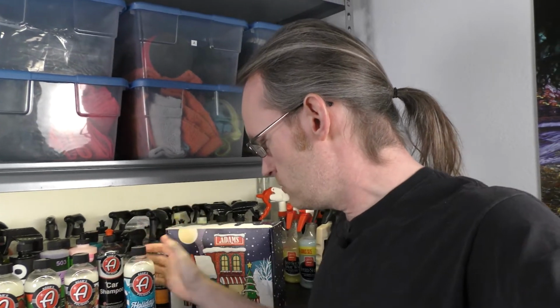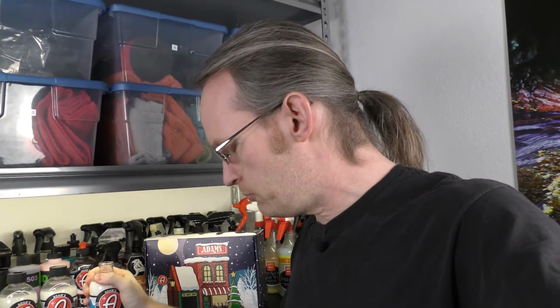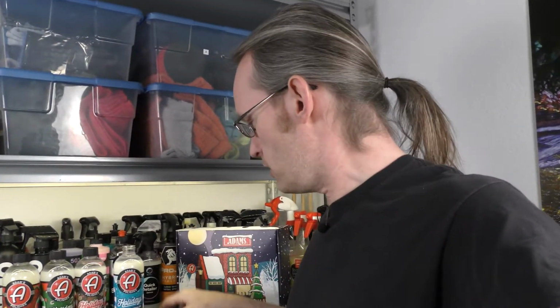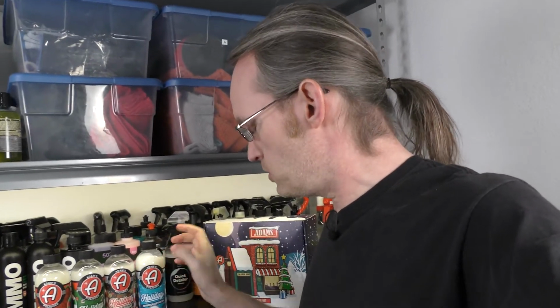And finally, the holiday interior detailer. Let's check this out. And that is a little different. It smells like pie, like pumpkin pie or apple pie. I guess it's close to apple. Oh wow, it's weird how that kind of sneaks up on you, but that's definitely an apple pie, and it's on me. It's hand detailer now, but yeah, apple pie. Very nice. Once you connect it in your brain, all you can smell is apple pie.